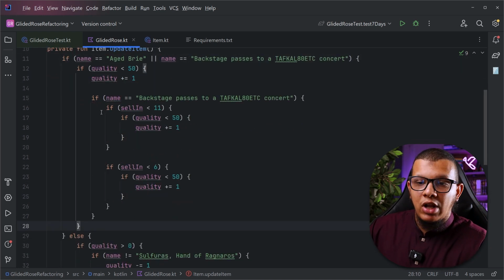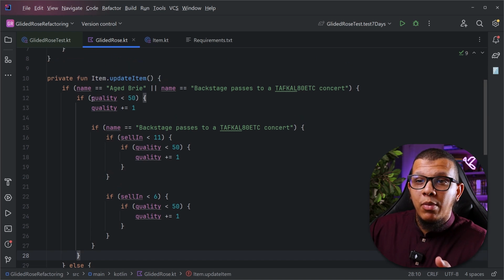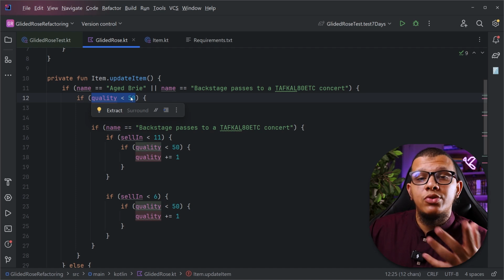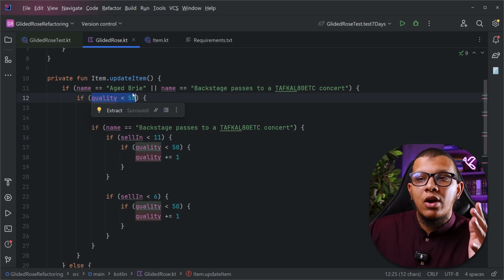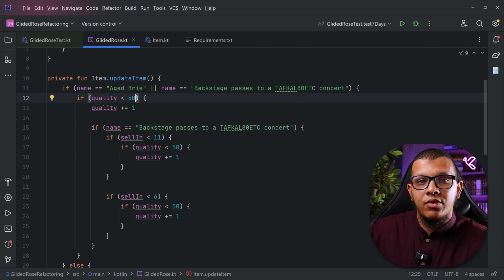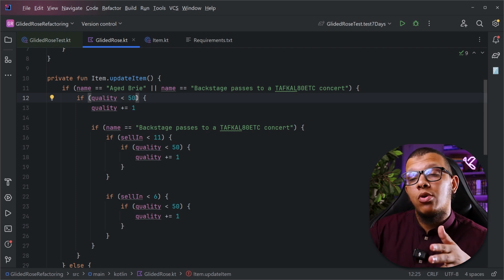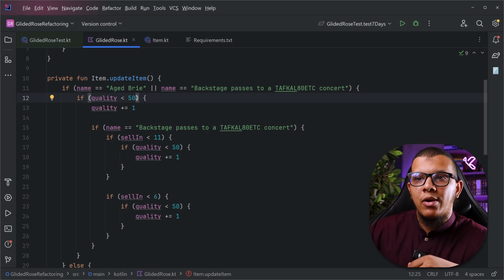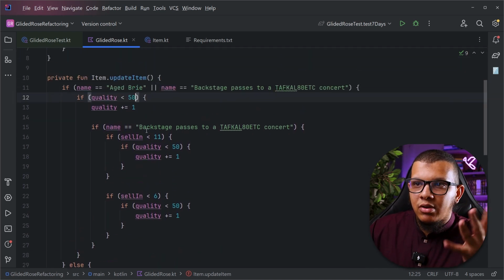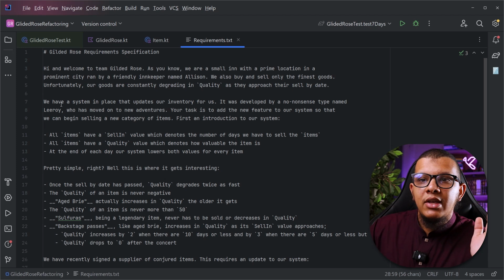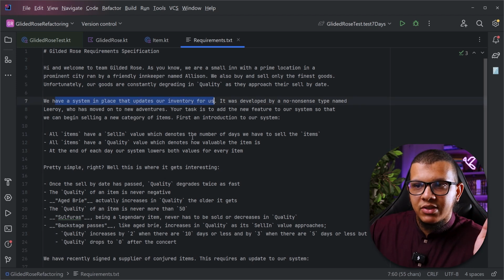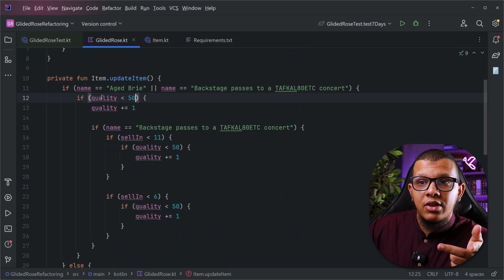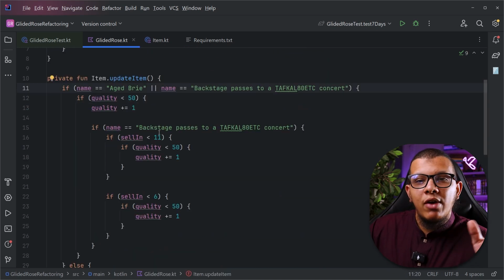As you can see, this is one cool refactoring you can do. But we are not refactoring just for the sake of it, for example, the goal is not to reduce the number of ifs. Well, it is cool, but we are refactoring to get a better understanding of the domain, right? We refactor toward domain understanding, so it represents the domain well. Because what I noticed so far, let me just confirm that. Here, this is a system to update inventory. That's fine. And it is updating it based on the item names, okay? So the names should drive the ifs.